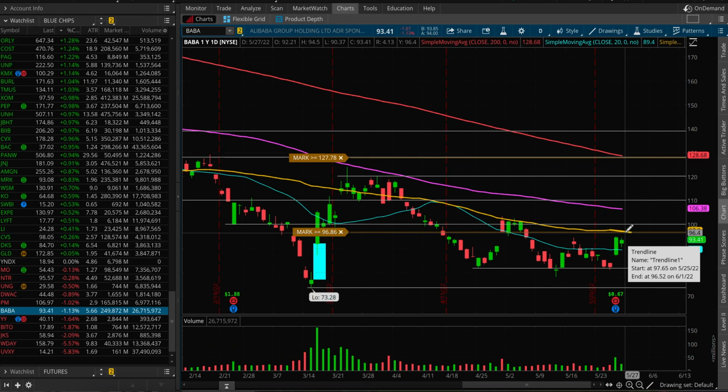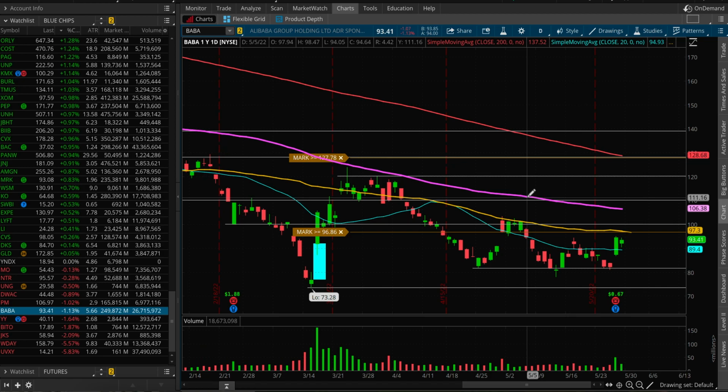Whenever the stock is below the 50-day and all of the major moving averages are downtrending, that means nothing has changed. It's still in a downtrend, okay? Even this blue line is a 20-day moving average. I use it as an earlier indicator to try to bottom tick the name, so to call it. If this starts curling up with the price, of course, price has to go higher at this point for the moving averages to curl.